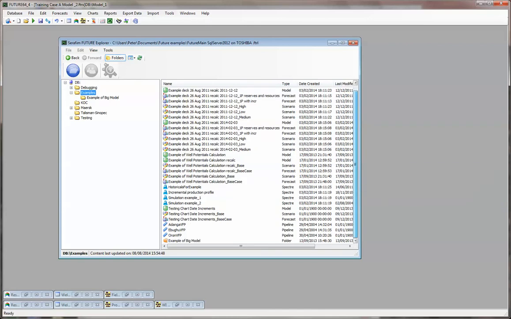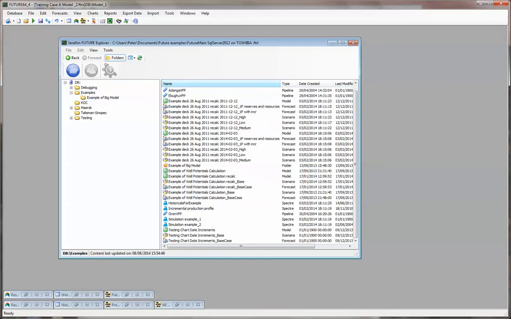Things that you will see within the database: you will see models, which are the sort of equivalent of spreadsheets. You'll see scenarios and forecasts, which are parts of the model. And then you will also see spectra. These are sets of profiles externally created, and pipelines, and there are also a few other things.